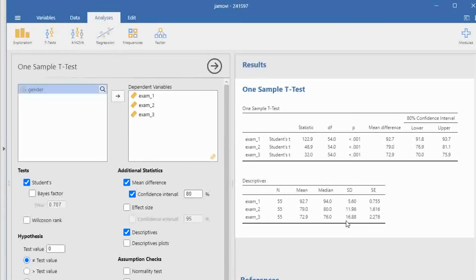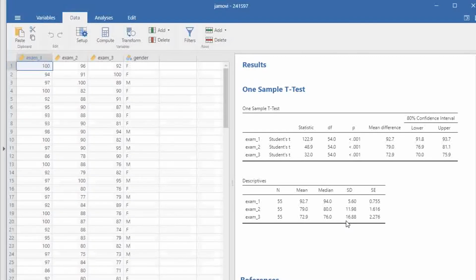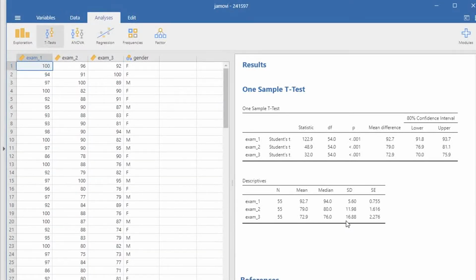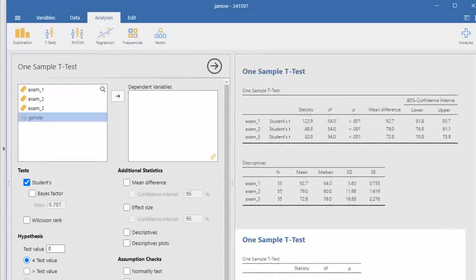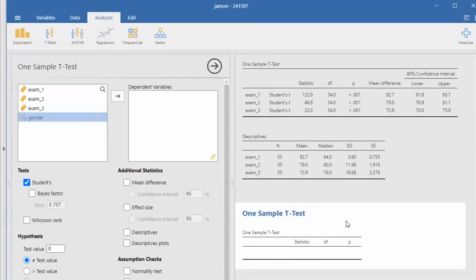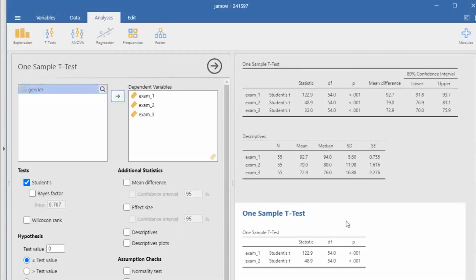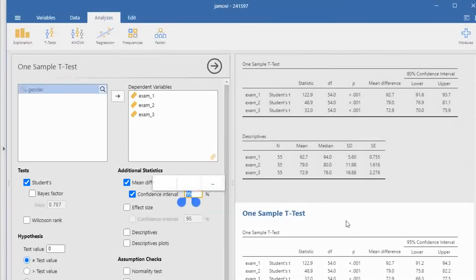Now, if you want all that output, 80, 90, 95, etc., again, you're going to go back to Data, click back to Analyses, t-tests, one sample, and then it starts a new one sample window. So then move your variables over again, click on mean difference, confidence interval, and up here we've got 80% confidence, so say now we want 85.